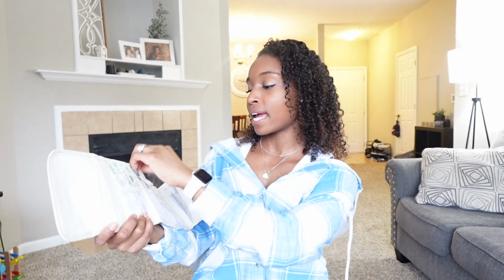And then just some little stickers, more Band-Aids, some Q-tips. It even has the little Neosporin ointments in there, which are really nice. Like I said, I've had to use it a couple times when we've been at the park, when he's fallen and scraped his knee or something. So I really enjoy keeping this in my bag. All right, that is everything that I keep in the main compartment of this diaper bag. So now we are going to move on to these outside compartments.